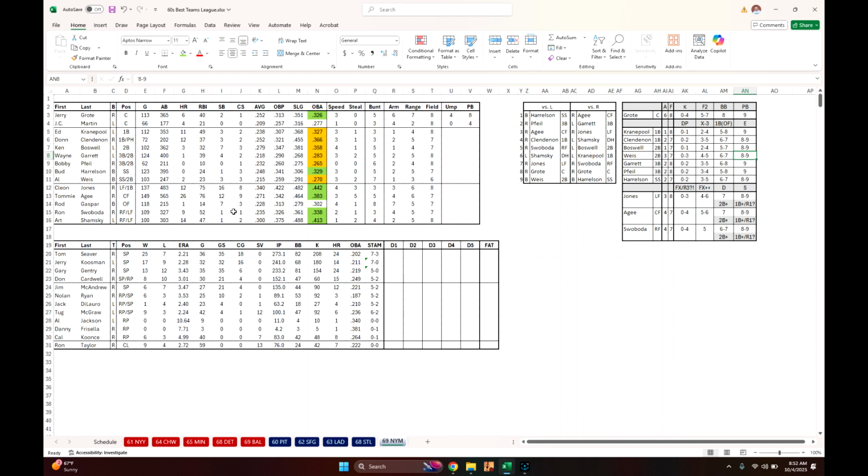Other than that, a couple guys could steal some bases, Cleon Jones and Tommy Agee, but offenses are, again, as we've seen, even these four teams, not a ton of power out there, and maybe a couple of guys that can hit for over .300 average, but for the most part, it's like low offense and good pitching.